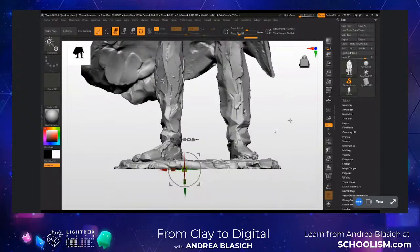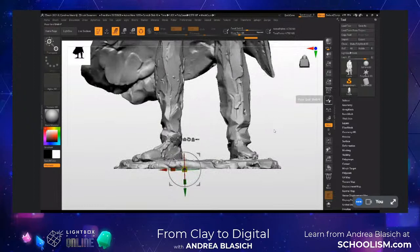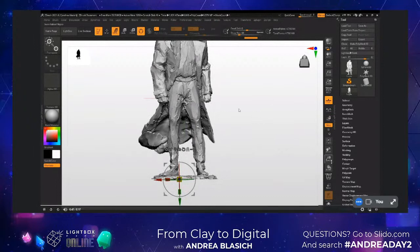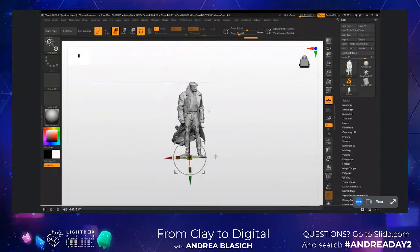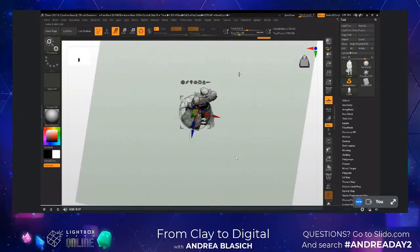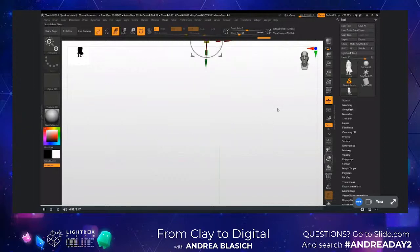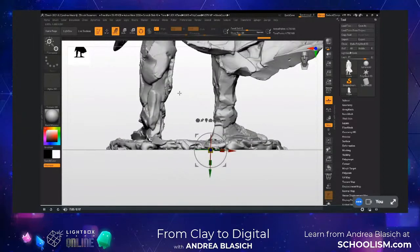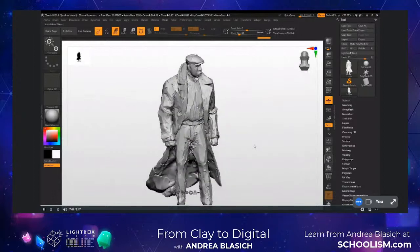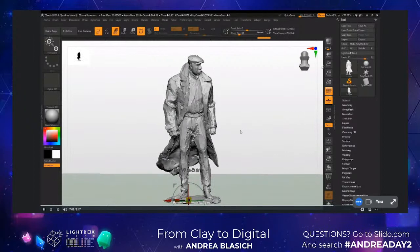How do you interpret a 2D drawing into something three dimensional? I'm already starting with something that is pretty solid and three dimensional. That's the beauty of starting with a clay sculpture and then bringing it to ZBrush and working from this level. Obviously there are a lot of elements that have to be cleaned, but you see the coat is pretty much there.